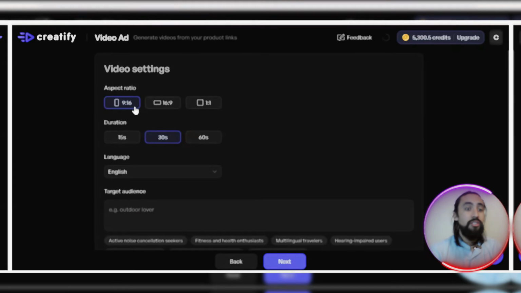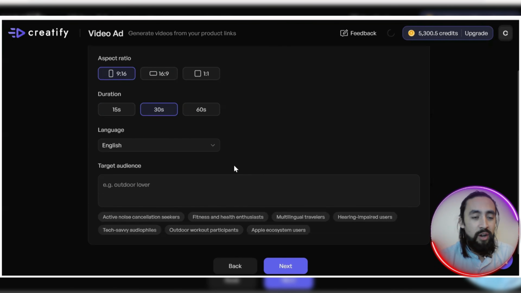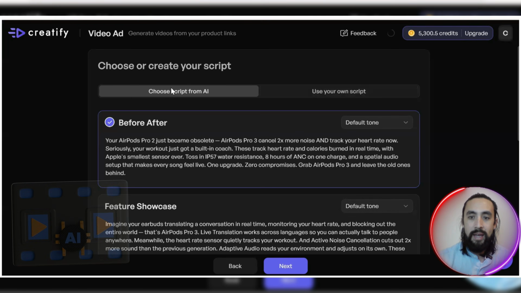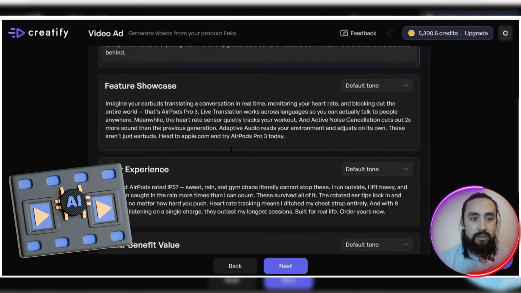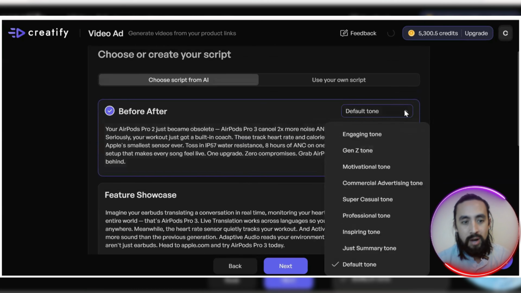Drag, drop, click, generate, wait a little bit. When I say a little bit, maybe just a few seconds, and modify things slightly. You are able to be fully creative without having to stress too much about the nitty-gritty of the back end. So let's go ahead and let that generate. We're going to choose that script. We've got the different kinds of scripts here, before, after if we want.